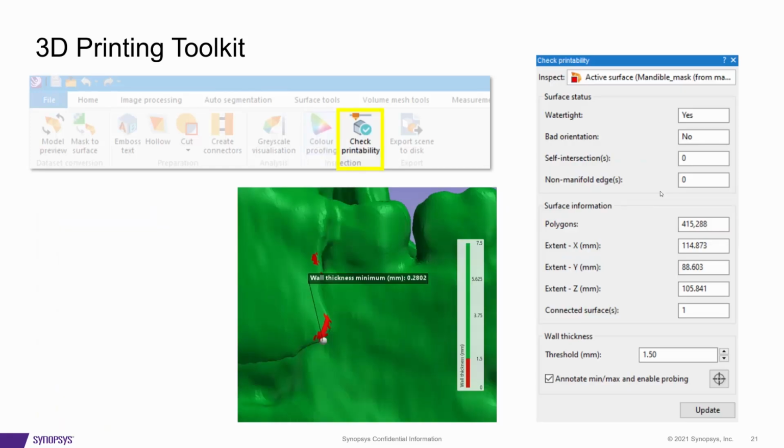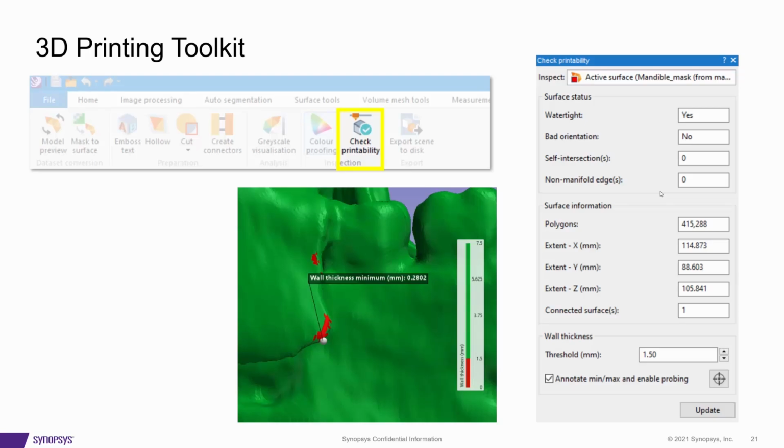And finally, the main important thing is checking printability. You don't want to be exporting files with issues. The nature of ScanIP is that it's very robust. We use a lot of the technology we developed over the years to generate very robust and printable surfaces with no errors. So this is more of a confirmation dialogue when we get to this stage, so that we don't necessarily need to fix anything, it's more of a confirmation of the quality.